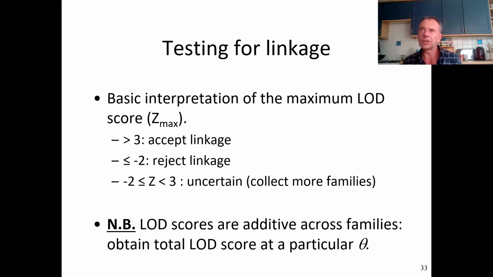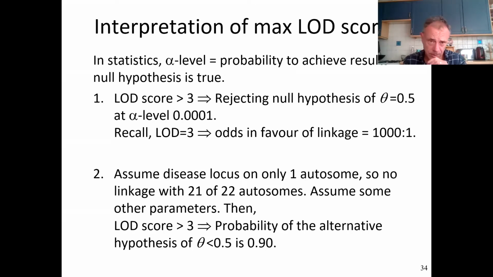And there's a notion that you can take separate families as giving independent sources of information about linkage. So you can look at one family and you might get something suggestive, but not quite enough. Now, because log scores are logarithms of probabilities, and because independent probabilities multiply together, you can take the log score at a particular value for theta in one family, add it to the log score from another family, and accumulate evidence for linkage or non-linkage, and we'll see a table of that in a minute.